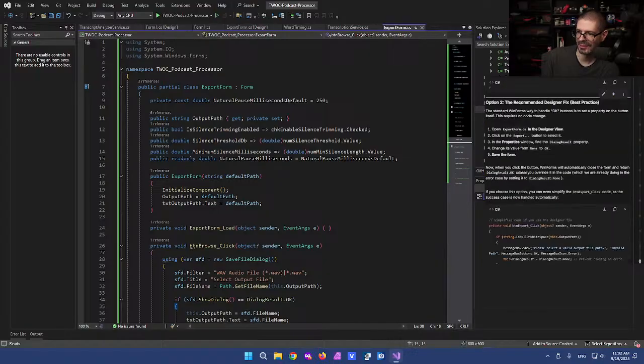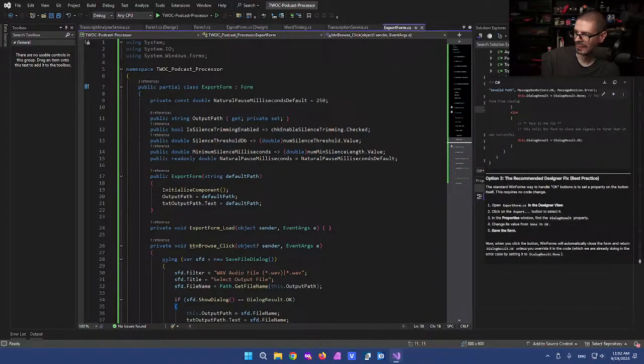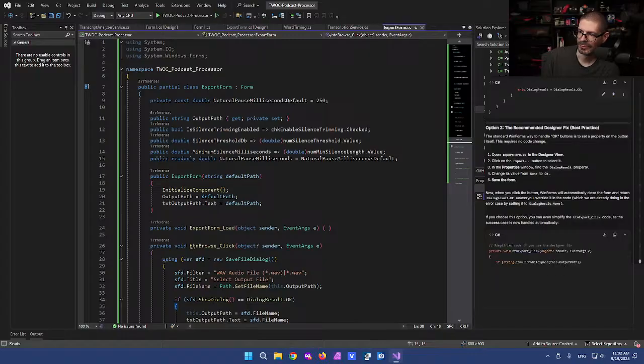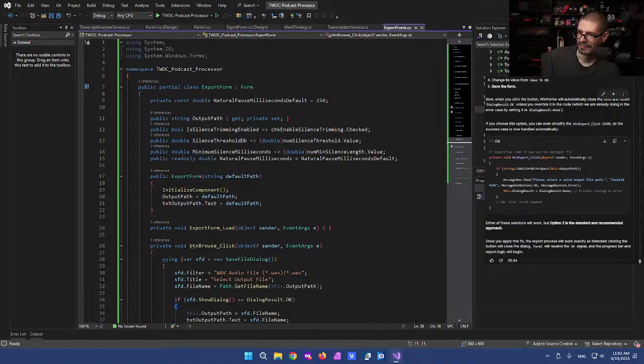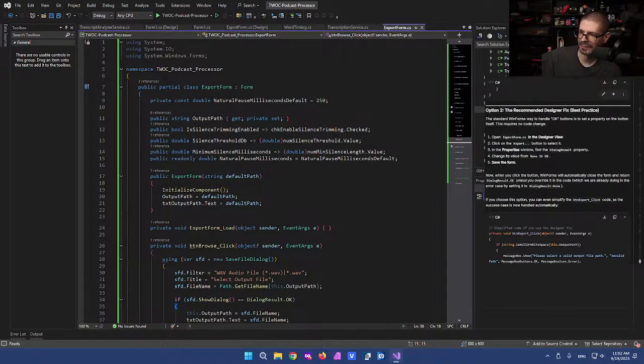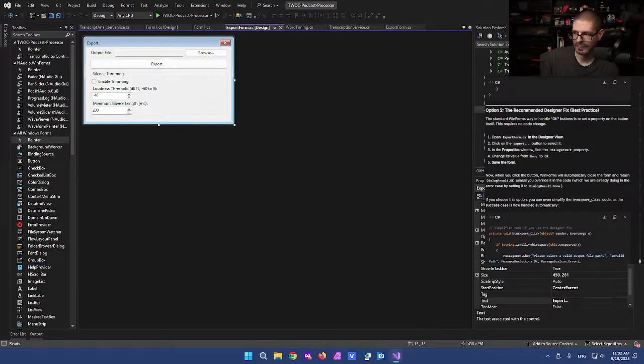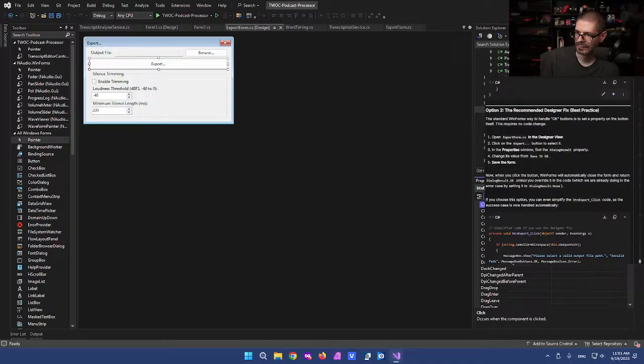Alright, let's see what else there is. But wait, there's more. Recommended designer fix, best practice. So it's saying export form. Where's the... Click on export. Probably wants me to go here. Oh, wait.